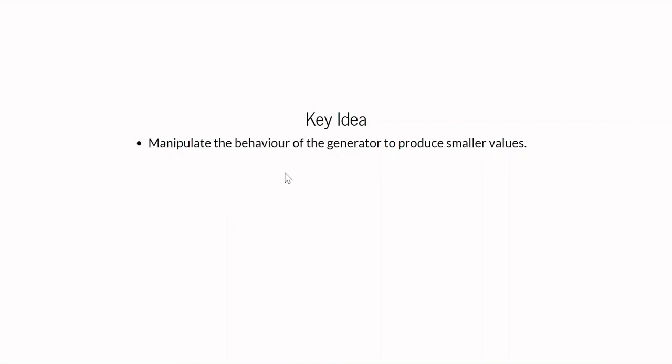The key idea is that rather than trying to actually do test case reduction to the generated values, we wanted to do it by manipulating the generator itself. We wanted to persuade the generator to generate a smaller test case as if it had just gotten implausibly lucky and just happened to produce a really small test case by chance. And we do this by noting that random generation is basically built on top of an underlying primitive of drawing bits uniformly at random. You've got a getRandBits method on your standard pseudorandom number generator, and that gets used to make all the non-deterministic choices.